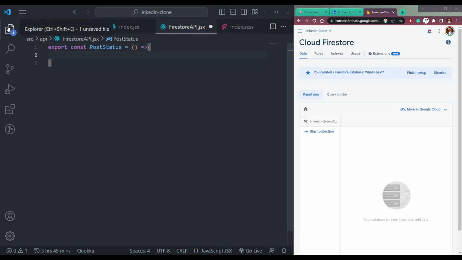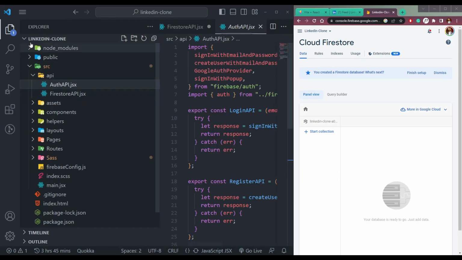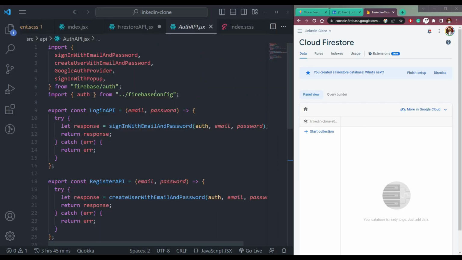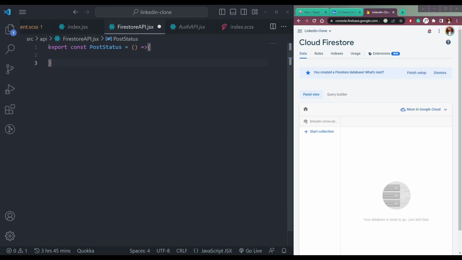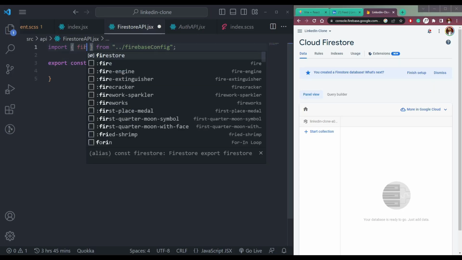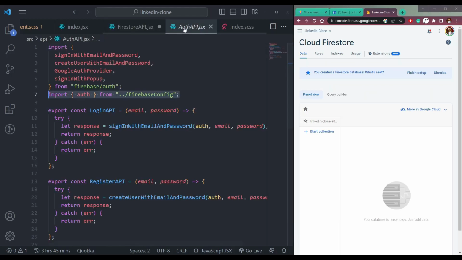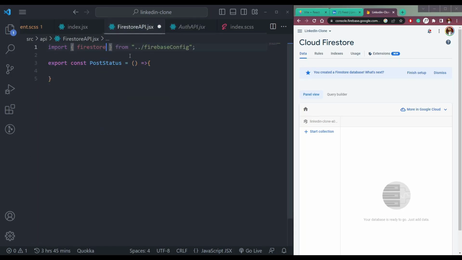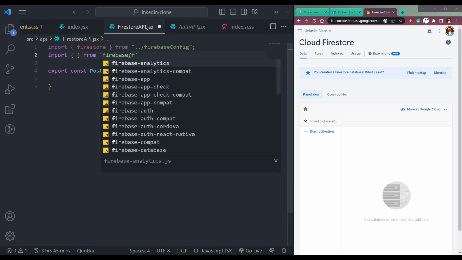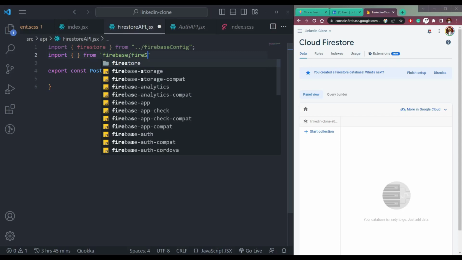So just like this file, auth.api.jsx, we need to import a few things, and not auth, we will have Firestore from the Firebase config. Now, we are going to post data, so we need these functions from firebase/firestore.